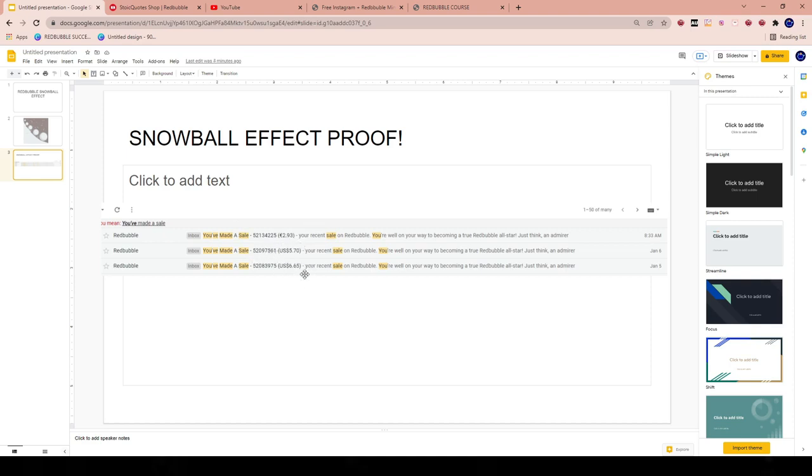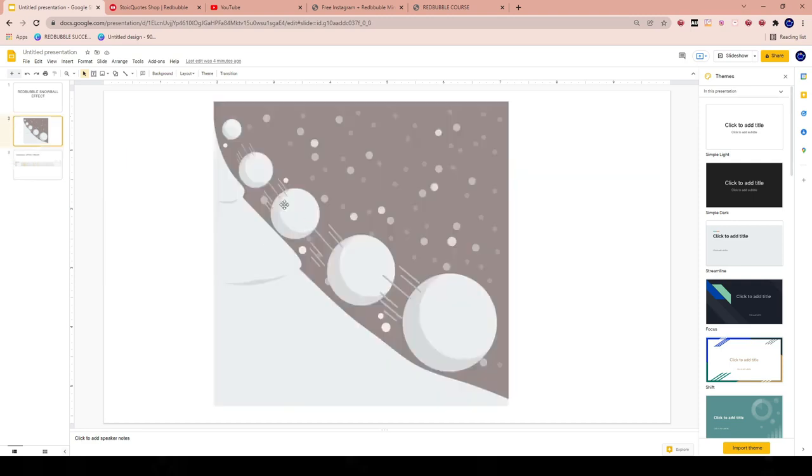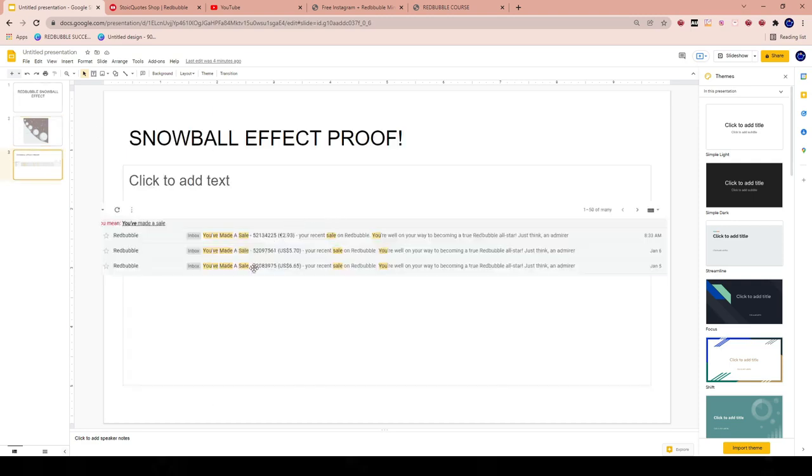Now, these products are the same design, but they are different products, right? I think one of them was a poster, or both of them were posters, and then I forget what this one was. But the reason why I'm mentioning this is because this relates to the snowball effect of Redbubble. I believe personally, not that there was an increase in search volume for the specific keyword, but that over time, my ranking got better after the first sale, which sparked more sales. Now, what this really could do is cause a chain reaction, guys, where I'm getting consistent sales for that one specific design.